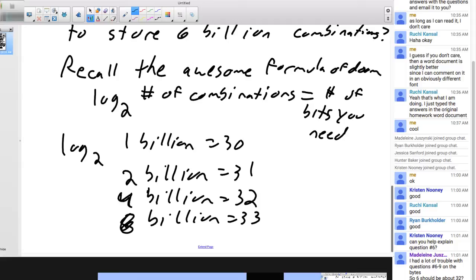Number 8 says 33 bits is not a multiple of 8. If I need to use full bytes and have the number of bits I allocate for the address be a multiple of 8, what's the smallest multiple of 8 that I could do? And number 9 says, hey, look, now that you have 5 bytes and 40 bits for your address, how many addresses do you really have? And so that's what I'm trying to get you to go through for those steps.